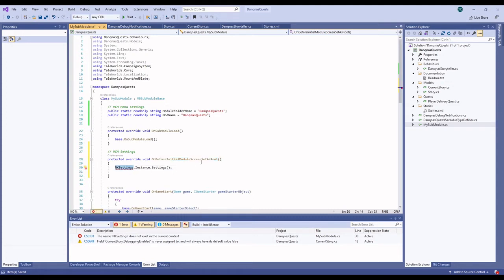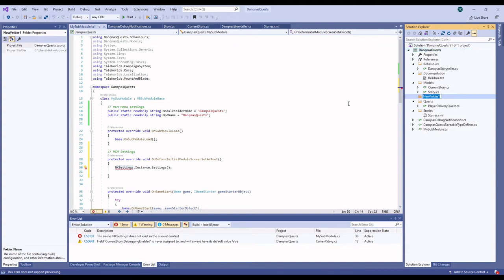Now, we can call this whatever we want. We're going to be creating a new file now, so do I want it as a model? Doesn't make sense as a model. It's more of a settings. So why don't I just go ahead and create a new folder called settings. Yeah, that'll do. That'll be fine.